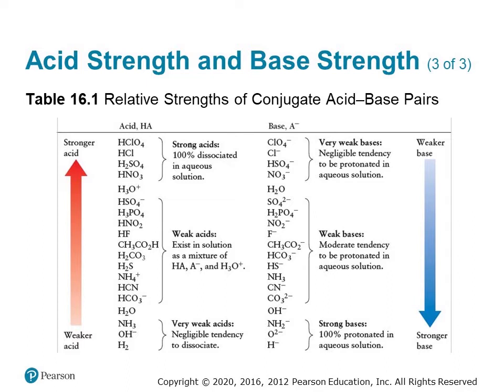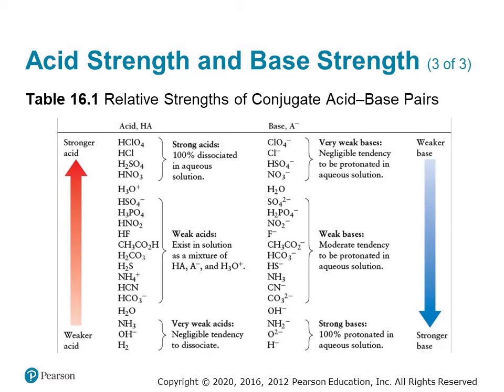All acids that are stronger than hydronium ions on this chart (perchloric, hydrochloric, sulfuric, and nitric acids) are strong acids that are essentially 100% dissociated whenever they are in aqueous solution. At the other extreme, on the bottom of the chart, we have acids that are weaker proton donors than water itself. These include substances like ammonia, hydroxide ions, or elemental hydrogen. These are essentially incapable of donating protons in aqueous solution, and hence don't dissociate to any meaningful degree in water.